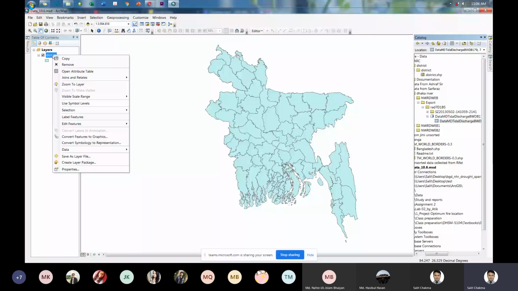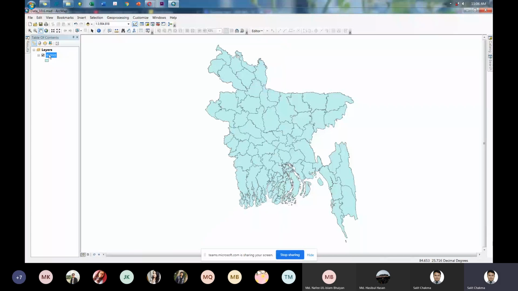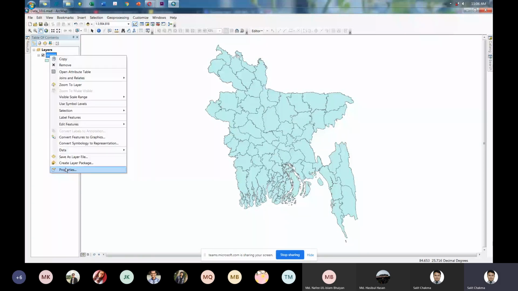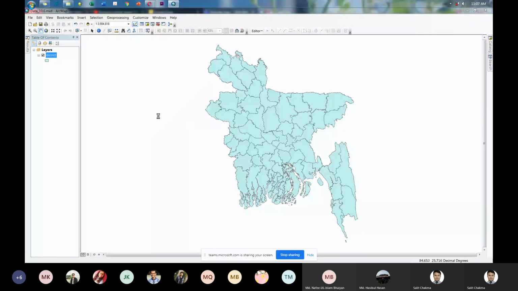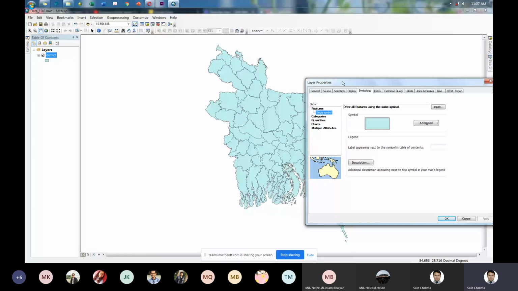If you right click, open attribute table, you can find the attribute tables. And now I can go to the properties, and from properties I can make some basic descriptive analysis.